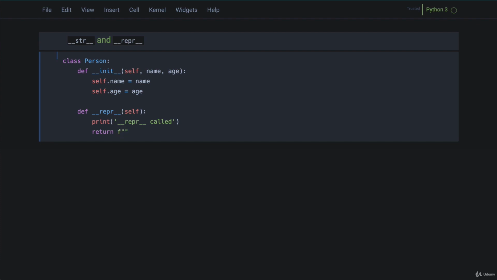Here I want to make my representation the way that we would use code to recreate the Person object. So it's going to be a string that essentially contains the Person class that we're calling. Then we'll put in the name. The name needs to be in quotes because we're going to pass it a string. This is why I use the double quote for the actual string delimiter, so I can use single quotes inside without having to escape them. And then we also need the age, which is just self.age. So here it's going to interpolate self.name, and here we're going to interpolate self.age. Okay, so that's our Person class.